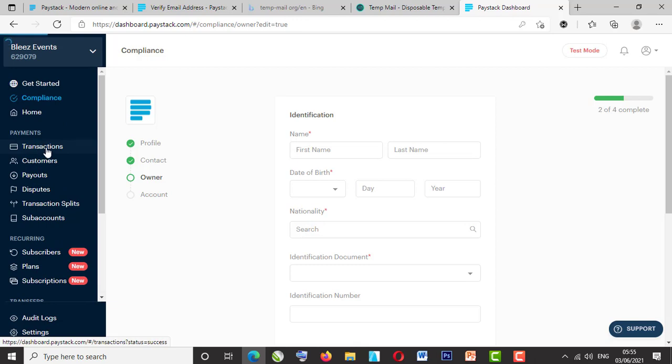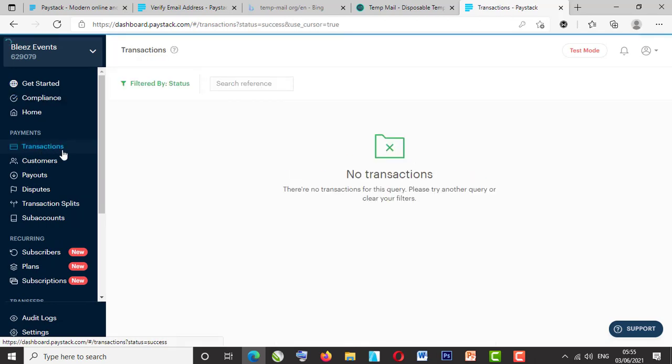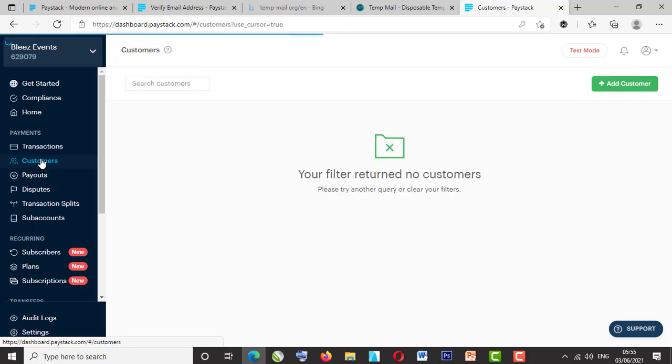And you look at the transactions. This is where you come and view the amount of transactions that have already been recorded by your Paystack, or the amount of money that your customers have paid in. You check the amount you have spent and the amount you have received. Customers, you check the customers.